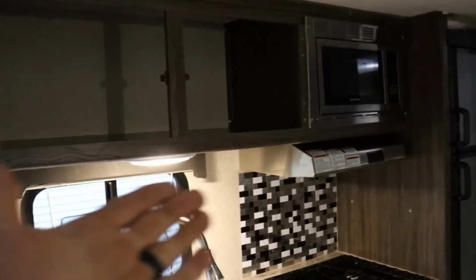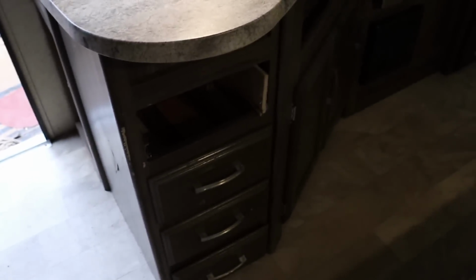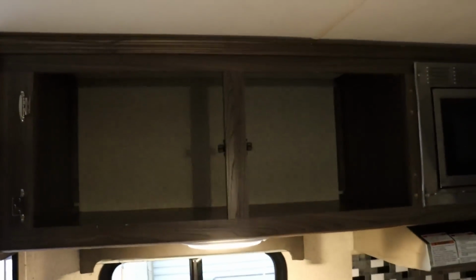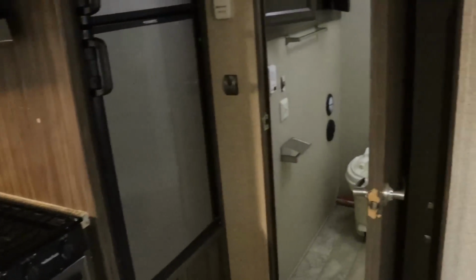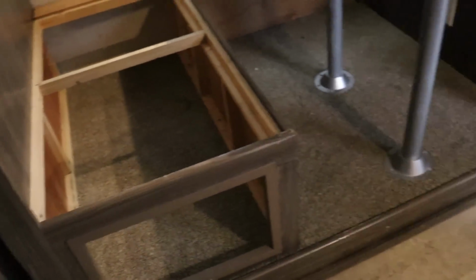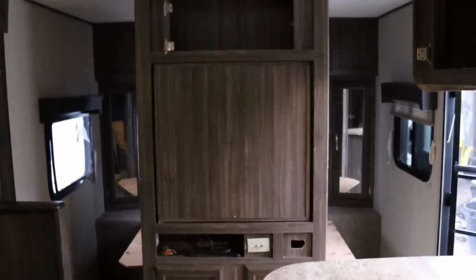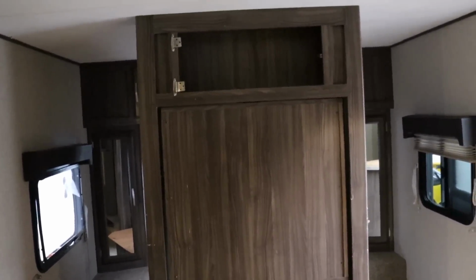Microwave works. You got your little air duct that's working as well. All this is still here. Yeah, you're missing a drawer, but nothing too crazy. Still workable, still fixable. You got some drawers, like I said, completely burnt to the ground. We rebuilt the camper. So this is still a base, a good start. The slide out works nicely, and I'm happy with that. That's turning out nice. We got that swivel fixed. It actually rotates, it's pretty cool. Got all that figured out.